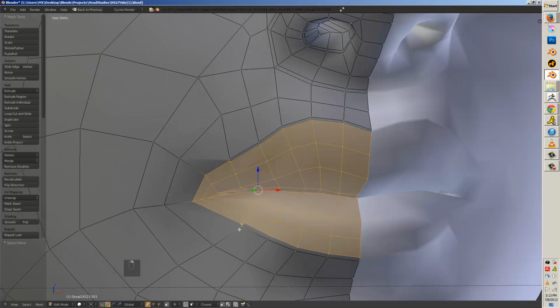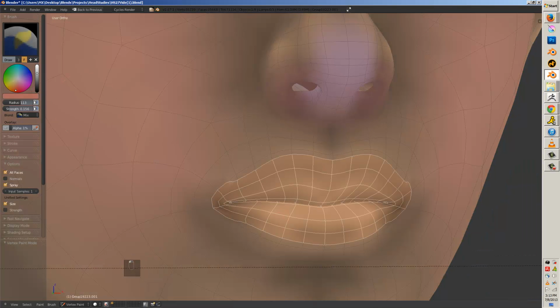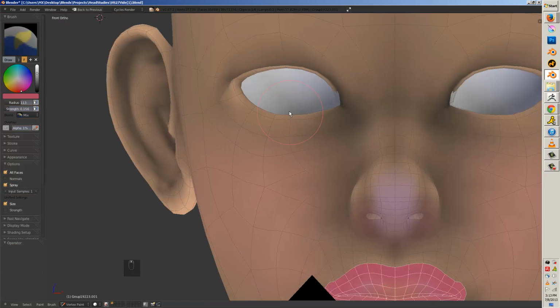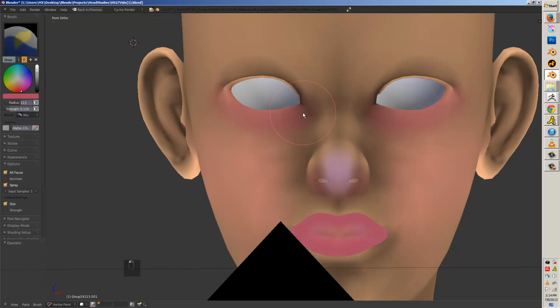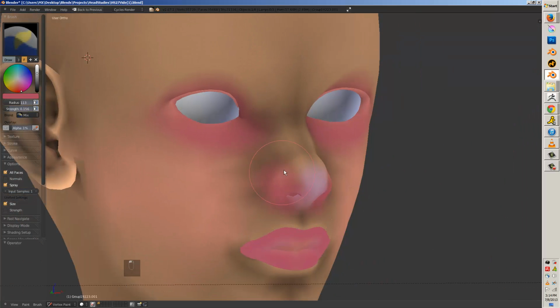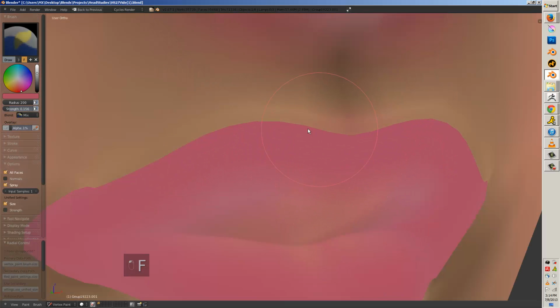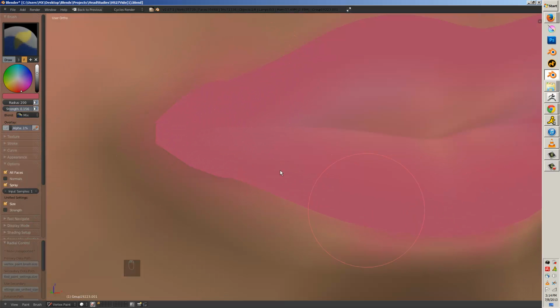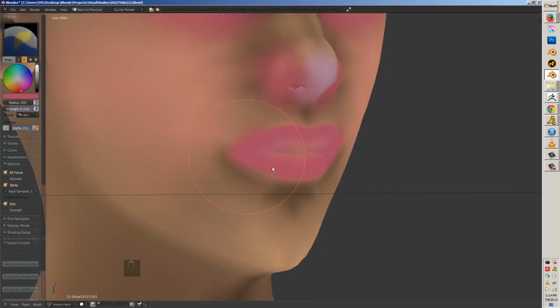So I'll isolate the lips and paint them. And of course, try to smooth out the transition a little bit.